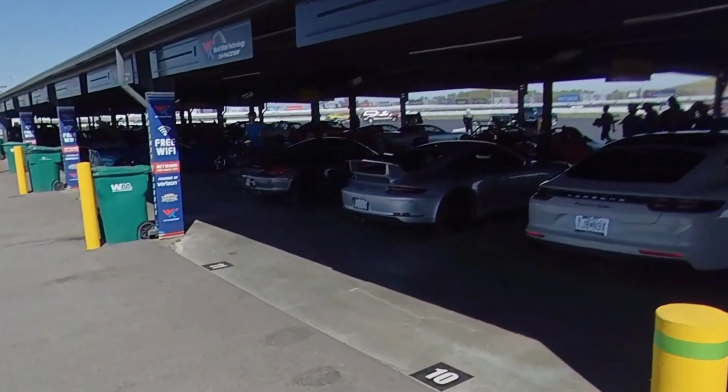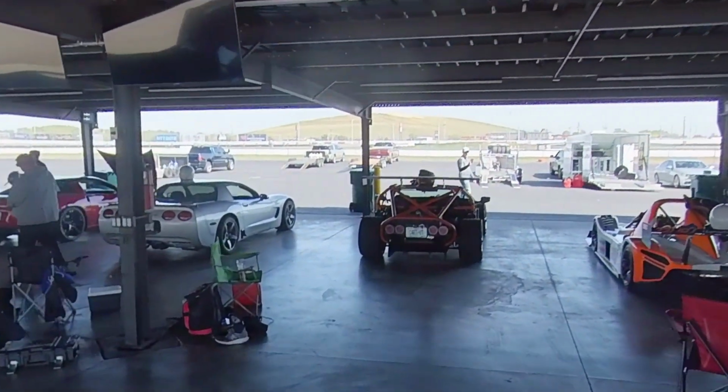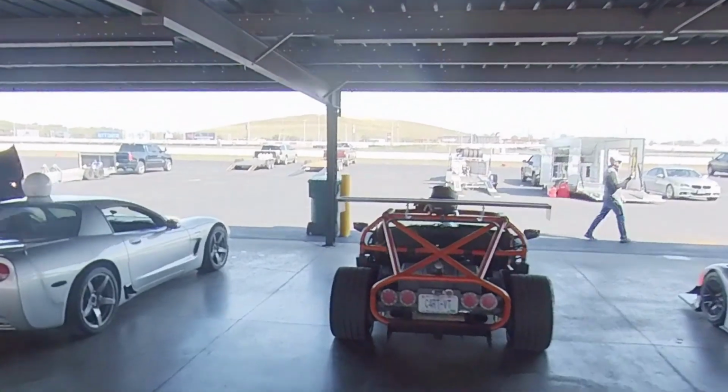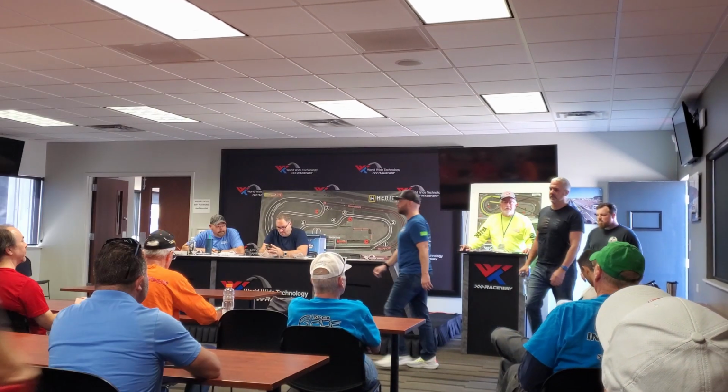After a little walk around and doing some setup on the car, I get to the track and need to adjust my damper settings, compression and rebound on the spring dampeners and tire pressure, and put in my window nets and safety devices and just kind of arrange things, eat a little snack.